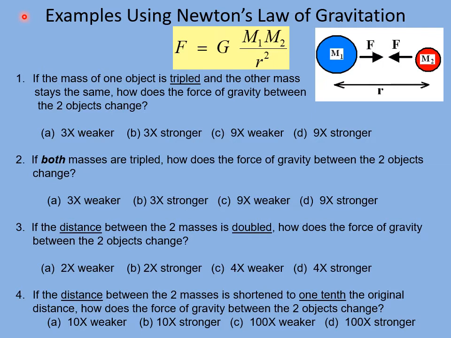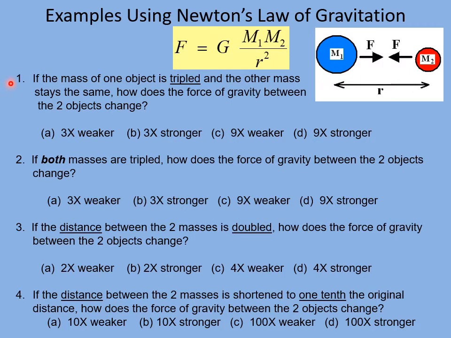In order to understand a little better how gravity works, let's look at some semi-quantitative, almost conceptual examples which demonstrate how this law behaves and how gravity really behaves. So here's the universal law of gravitation again. Remember this F here, that's the force of gravity between the two objects as shown in this picture. We have object 1 here and object 2 here, and they are attracted to each other by an equal and opposite force. And r, remember, is the distance between the two objects.